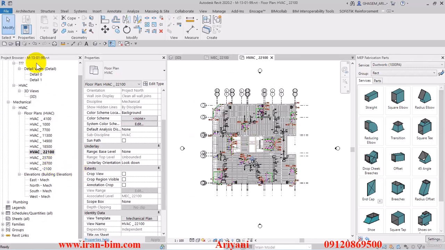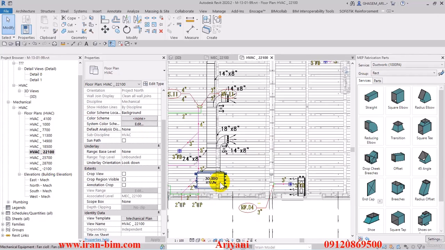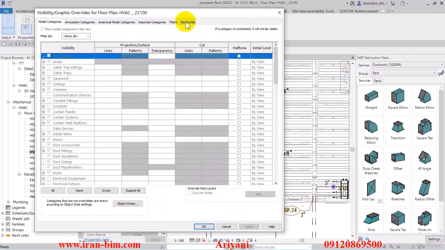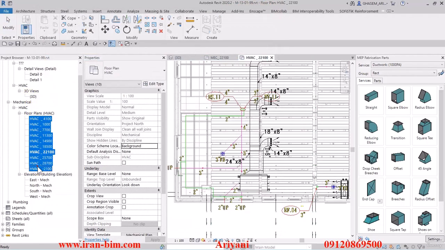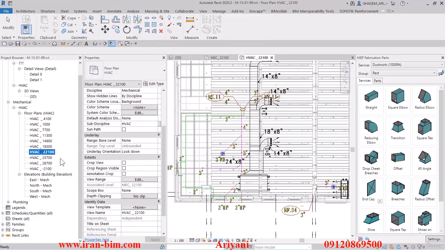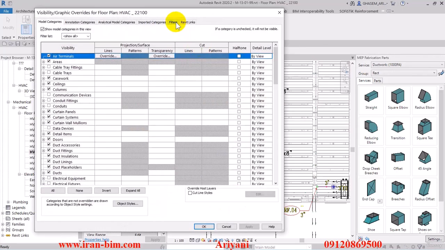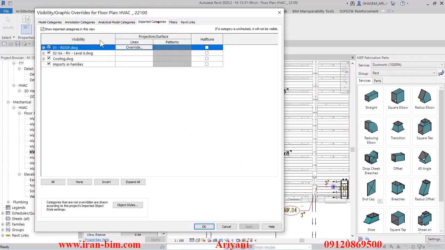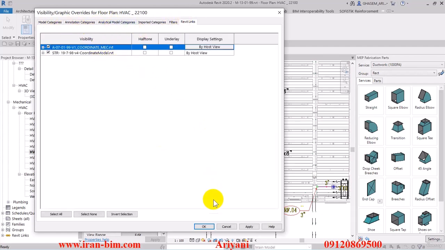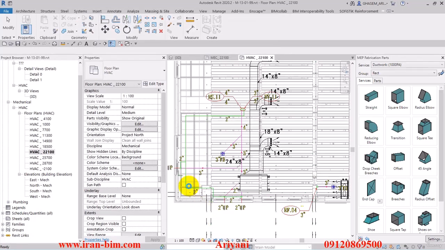So now let's go over to the visibility section and the Revit links. First, let me select all of the levels. Because we've already worked with filters, now I'll need to put them on none. So now I can go back to the visibility graphics menu, then head over to the imported categories tab, and then select these two boxes and this one as well, just leaving the cooling to be. And all right, we are okay here as well.